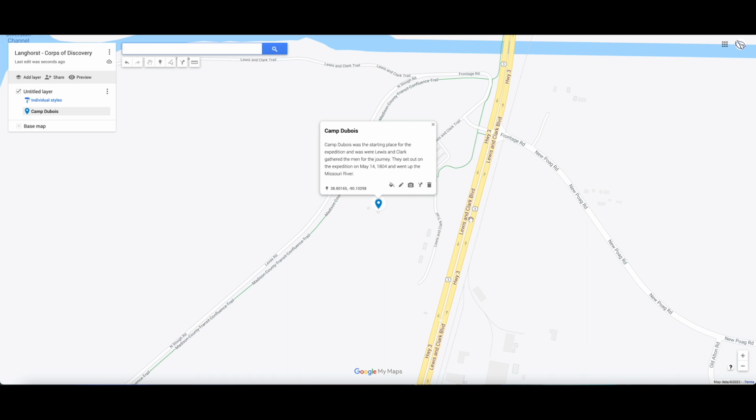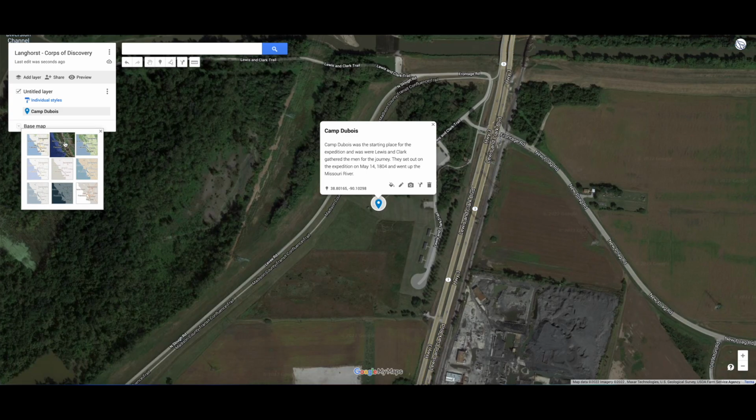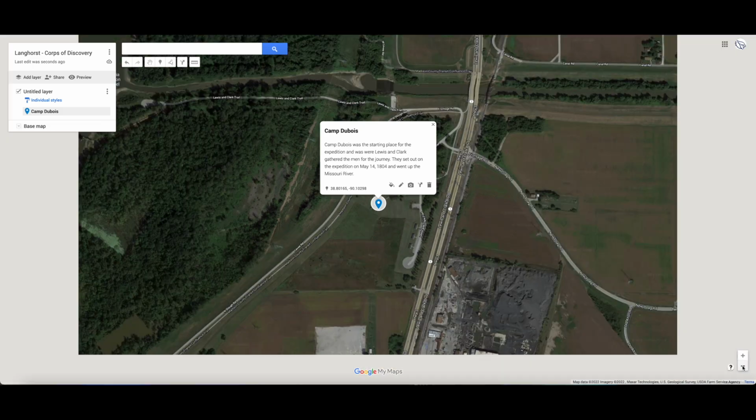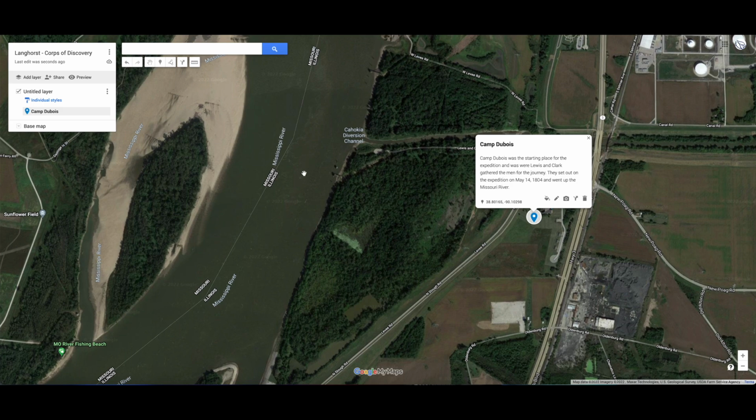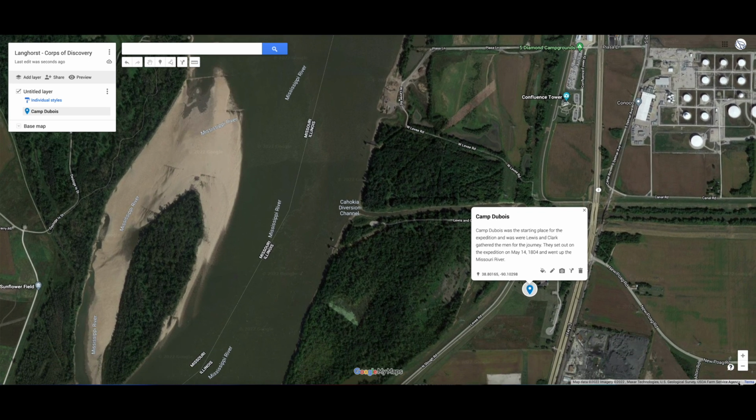Now, this right now is just the street map, so you can see street names and stuff. If you click on down here where it says base map, you can change the style of the map. And it is kind of cool to go into satellite, because then it shows you a little bit more of what this actually is in real life. So you can see this is the Mississippi River here, Missouri River. So you're going to be able to go over here. They start in the Mississippi River and then go to the Missouri River. But you can see the location and how it interacts with the local geography.